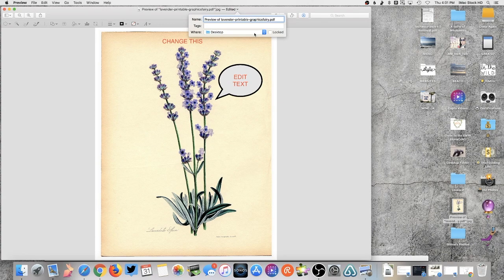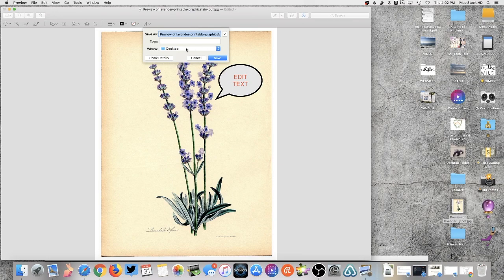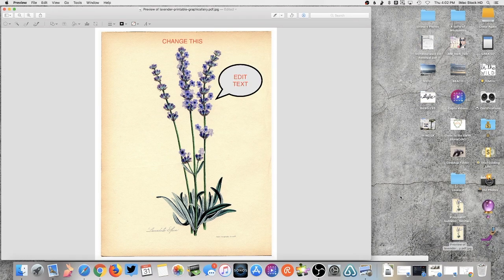So once we hit return or click somewhere else, we want to make sure that this is the correct file format. And save. Okay, so I'm going to trash this one because it's a copy. So here I have a PDF document, and you can see in very small letters down at the bottom of the PDF document, I've got the letters PDF.